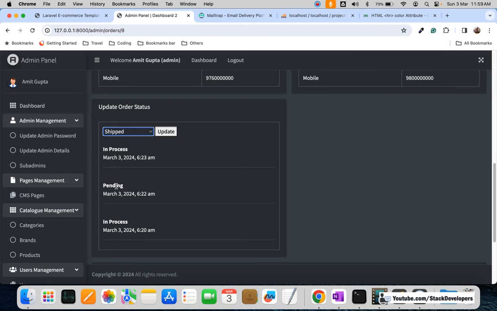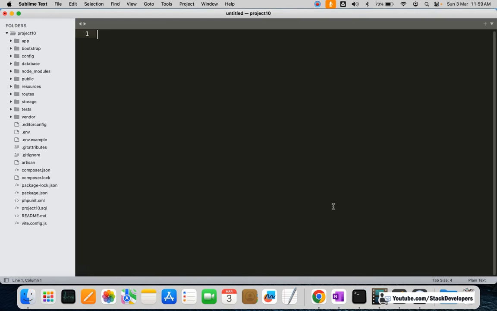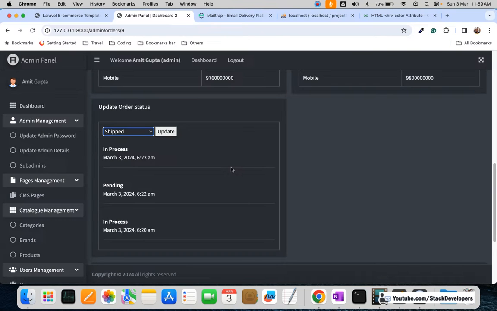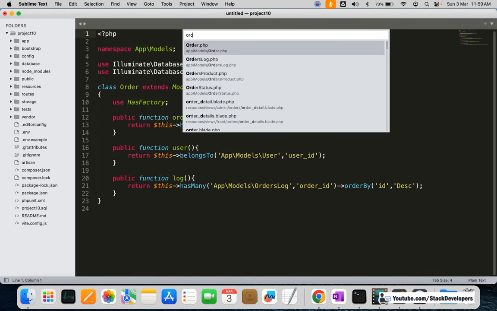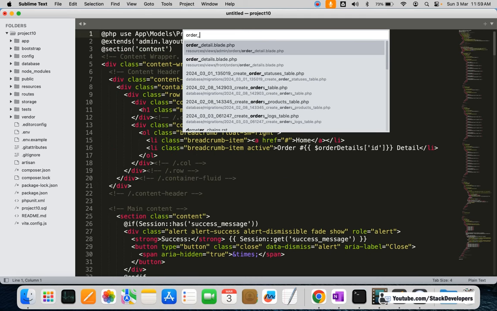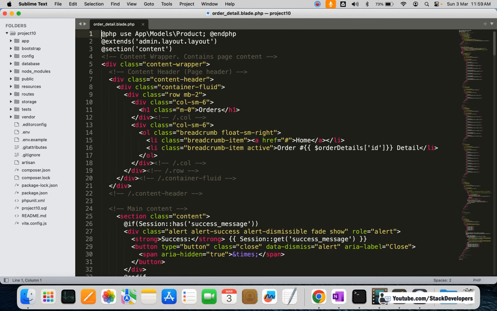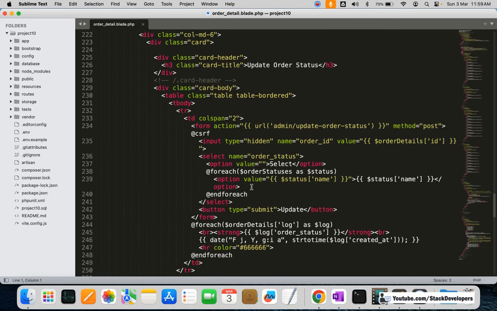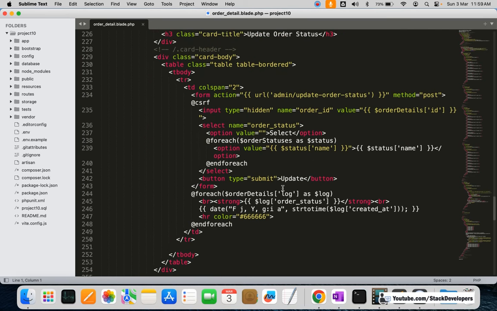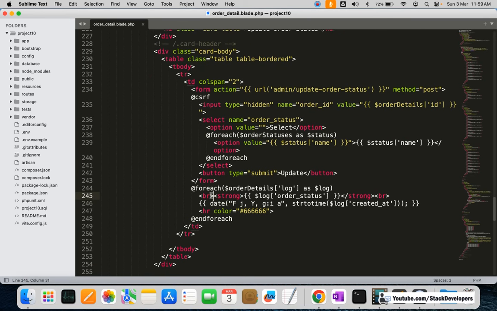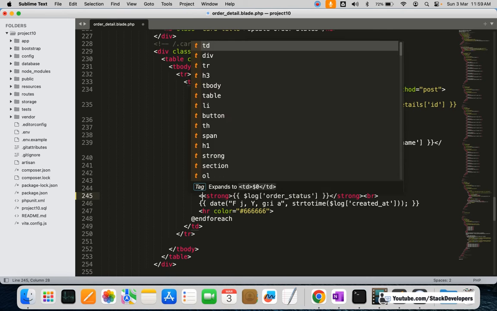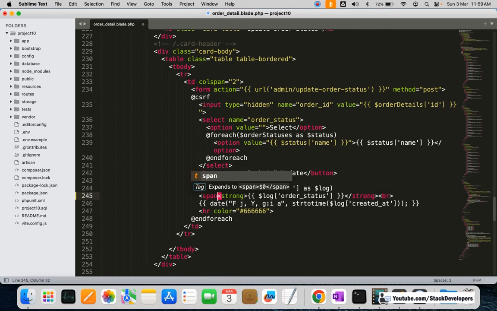First of all, we are going to reduce this space. It seems too much. So I'm going to open the order details and we'll try to reduce its space. We'll go down, and here we have added the break, but instead of break, maybe we need to do something else. I will give this span a style height.